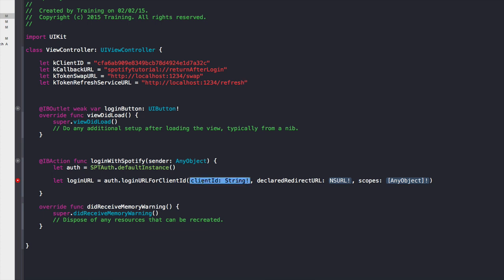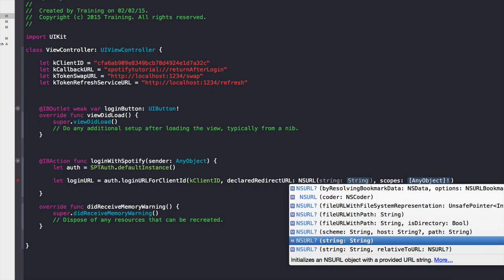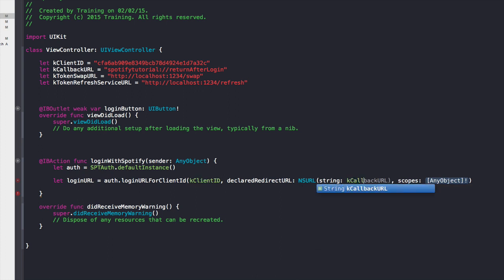Now that we have all of this information, we can move on to our login button again and enter here our client ID, which is simply the client ID. The declared redirect URL, we have to create a URL from that string. So this is going to be the kCallbackURL, and the scope for this login URL, as you can see, needs to be an array.